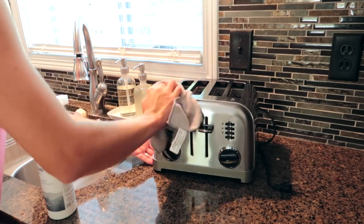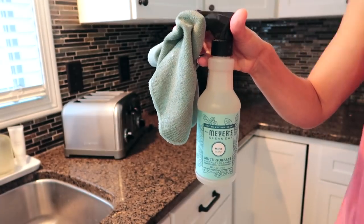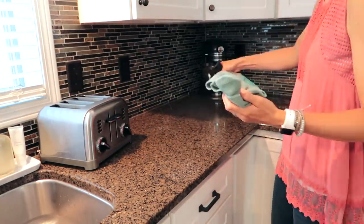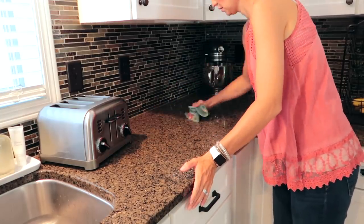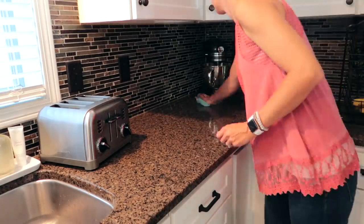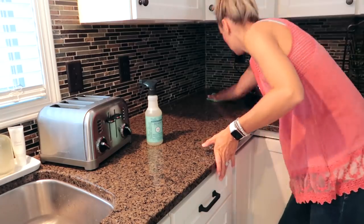Oh, how shiny is this toaster now — it looks amazing, it looks brand new! Now that that's done, I need to get rid of the crumbs that are under the toaster as well as spray and wipe down all of our counters in the kitchen. I'm going to use the Mrs. Meyer's multi-surface cleaner in the mint scent — it smells so good. This is the first time I've actually bought this scent in a bottle and I love it. I hope they come out with it again next year.